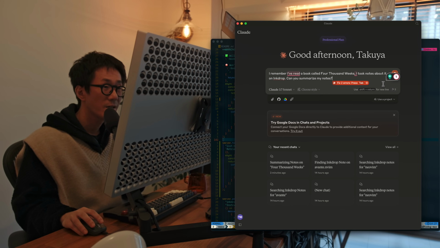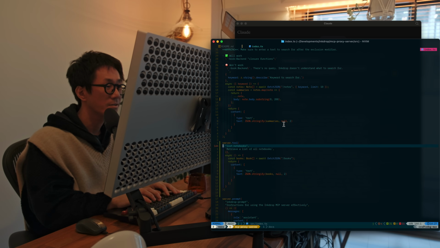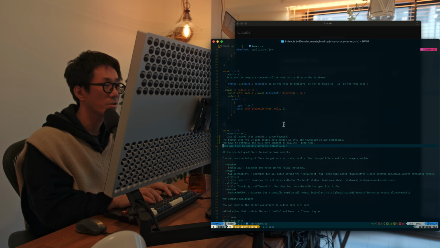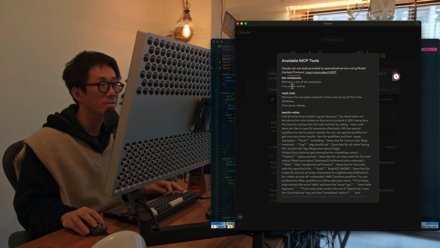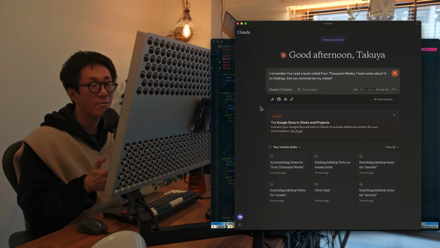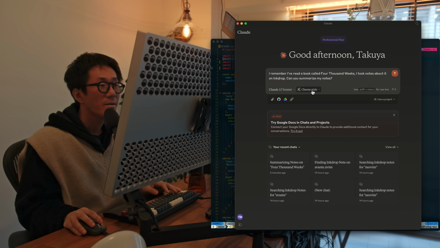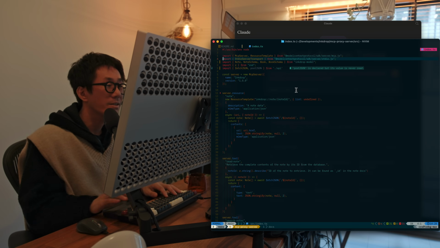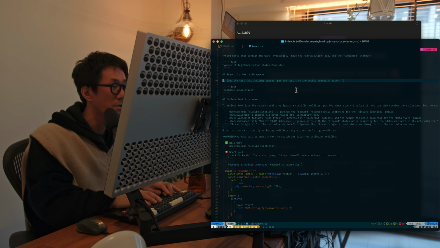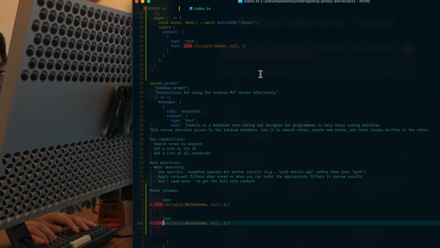And it already recognized the tools I described here: list notebooks, search notes, you can see here. So Claude is aware of Inkdrop's MCP server. And it includes the example prompt here.